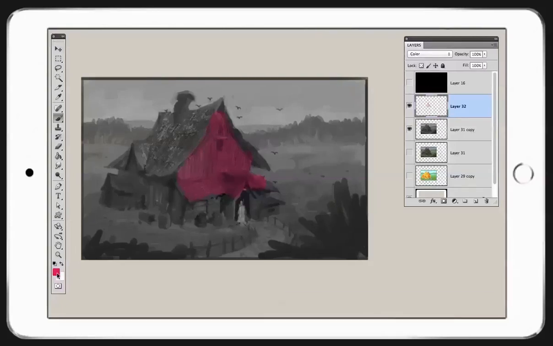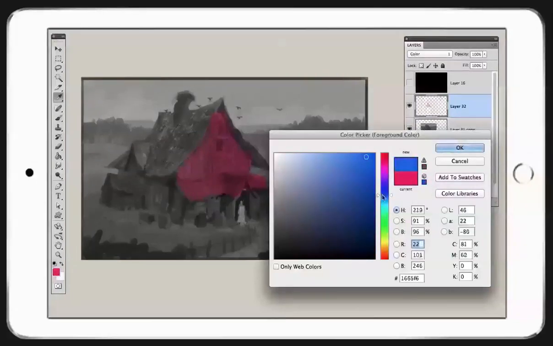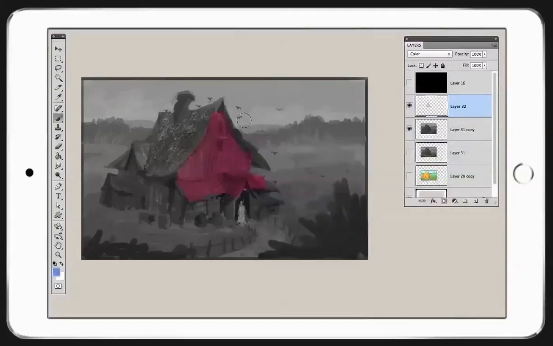And let's say the sky needs to be blue, so the beginner will select a blue from the color picker, and then again, as before, just go over that gray area there of the sky with the blue, and lo and behold, the gray has now turned to blue. The beginner has tinted the sky blue.